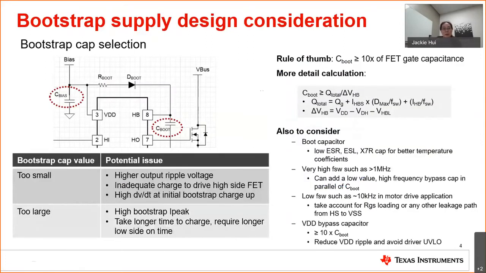Now, after we talk about the basic operations of the Bootstrap circuit, let's go into each component and talk about how we can select the proper components for it. The Bootstrap circuit is a pretty simple circuit. It has three components: the boot cap, the boot diode, and a limiting resistor, as shown in the figure in here. One most important component is the Bootstrap cap, because it's basically the energy storage unit to power the high side driver. So this value we have to choose carefully.